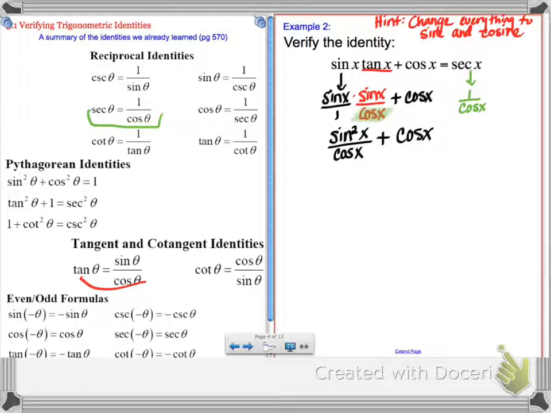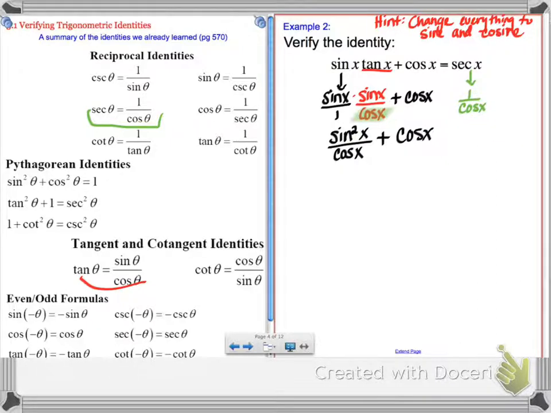So I'm keeping in mind where I'm headed. This is a lot to explain in these first examples. I'm having a tough time finding my words, but I'm keeping in mind that this is where I'm headed. And so I want to have a single fraction, and right now I have two fractions, or two quantities, I want to put them together. In order to do that, I need to know about fractions, and I need to get common denominators.